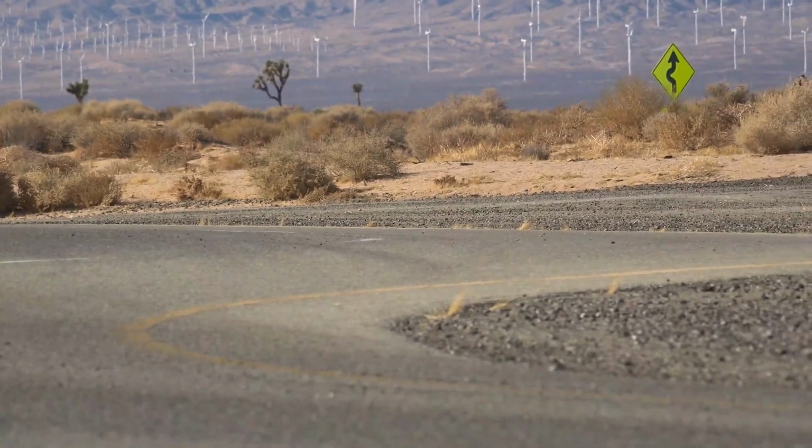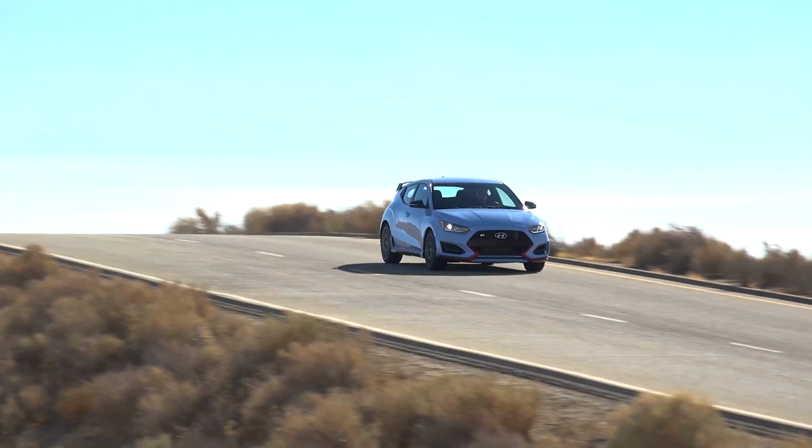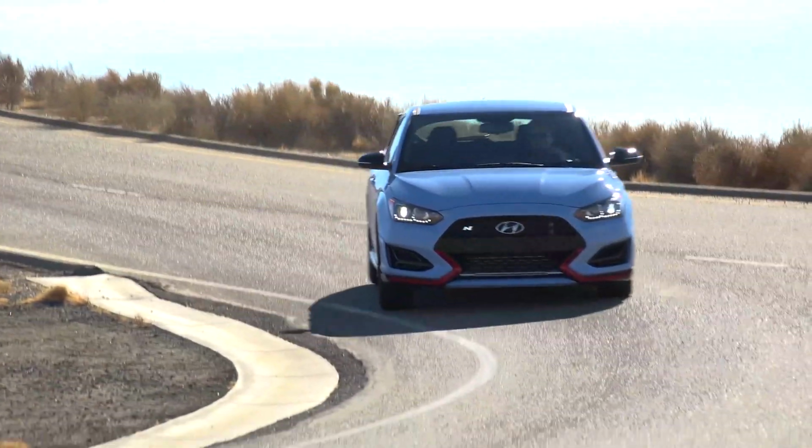The way the car is as an experience to drive is just exciting overall. Let's talk about the steering first, because I just kind of subtly thought about steering and the car immediately went to the left. I had to calibrate my thoughts, because a very minor input on the steering wheel will immediately turn the car, which is nice, but definitely different than this Tucson I'm in right now.